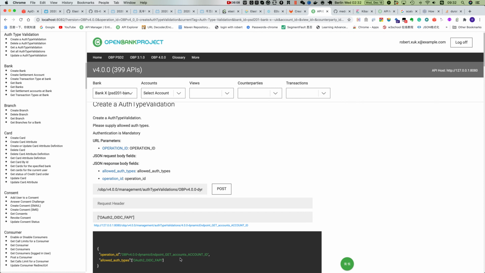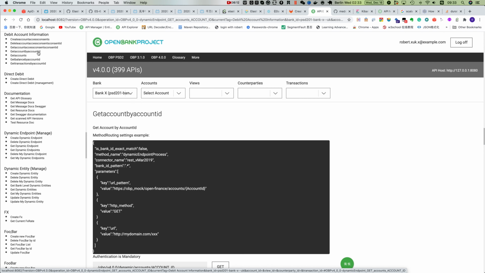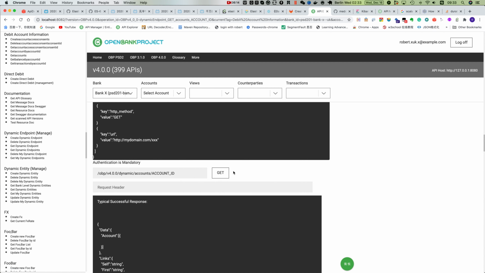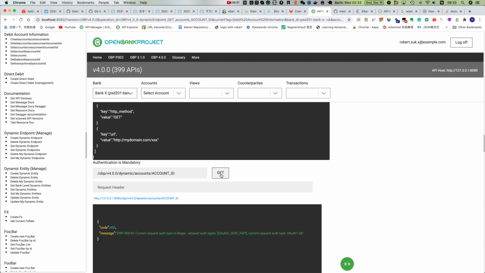Okay, success. Let me call that endpoint again. It should respond with an error message. Now we can see the allowed authType is FIP, but the current authType is auth1.